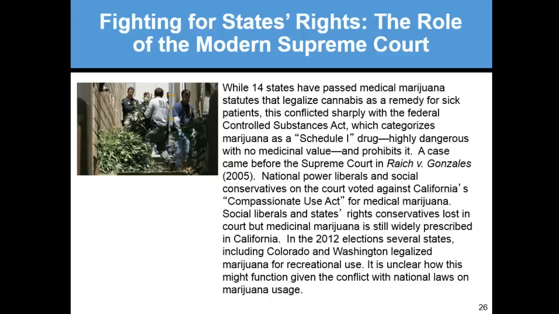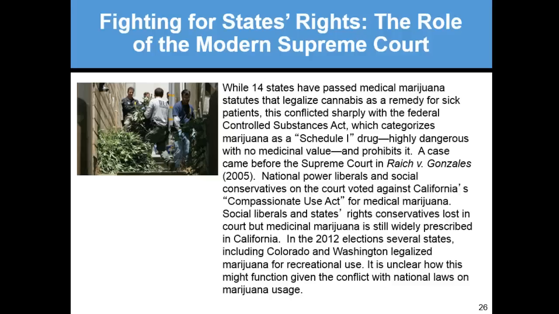So let's look at the role of the Supreme Court today. While 14 states have passed medical marijuana statutes that legalize cannabis as a remedy for sick patients, and now we have 2 states that have made it totally legal for recreational purposes under a certain quantity or amount, marijuana is categorized as a Schedule I drug, a highly dangerous drug with no medicinal value. It is prohibited. So a case came before the Supreme Court in 2005 called Raich v.